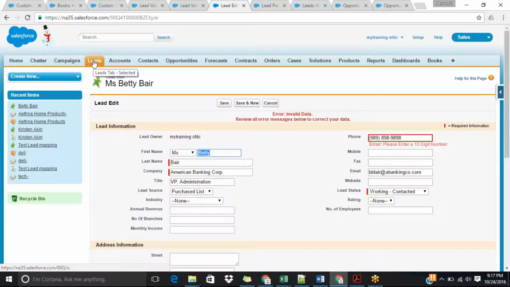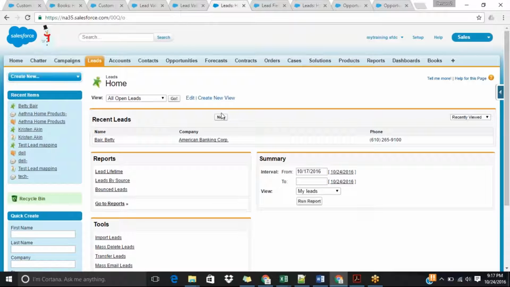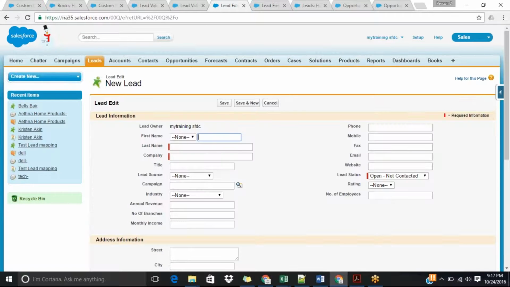Better we take a new lead record. Always better to test with the new data.